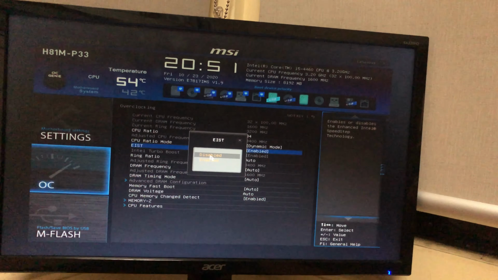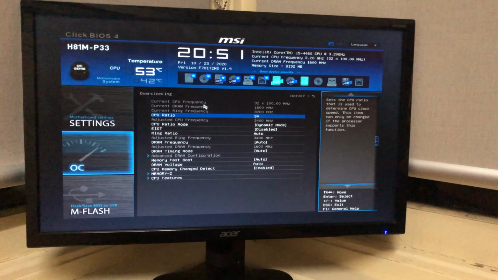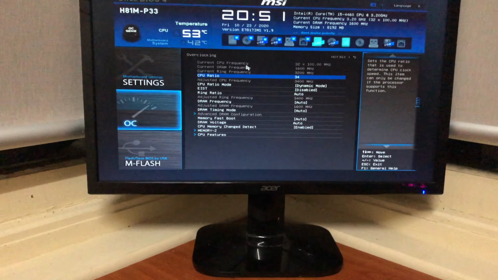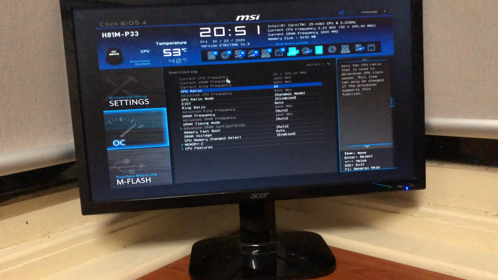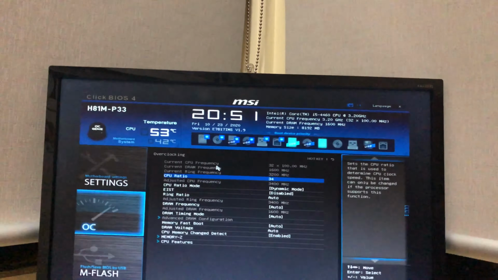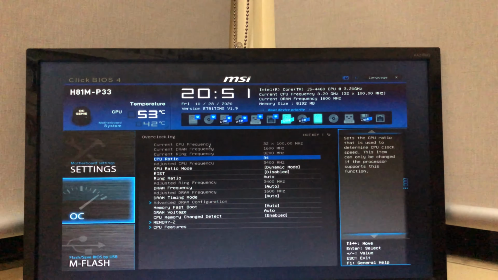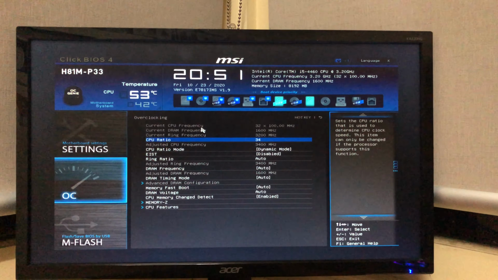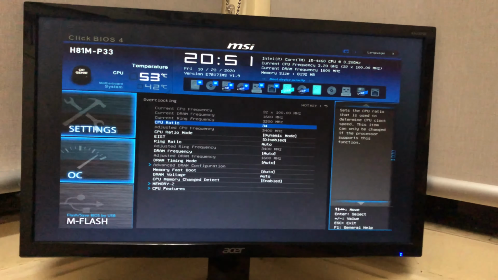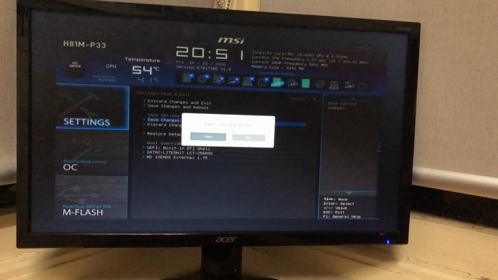Intel SpeedStep, I disable it. When your CPU is under a decent load, like 50% or above, or 40% and above, it goes up to 3.6, but if not, it just runs low. That's actually good for temperatures and power saving, so that's why I recommend doing that. For those of you who have an unlocked CPU, I'd recommend using fixed and going up as far as you want. So now all you have to do here is save and exit.